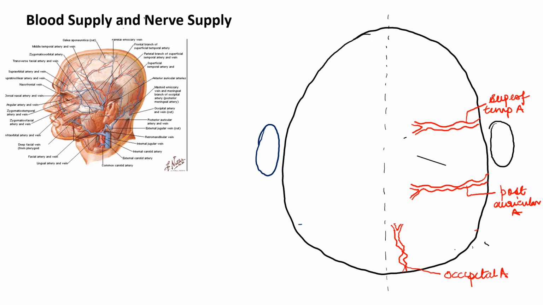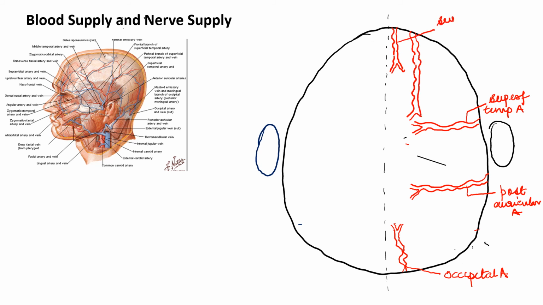Now, anteriorly, in the area of the orbit, the orbit is being supplied by the ophthalmic artery, which is a branch of the internal carotid artery. Its two terminal branches, after having supplied the orbit and the skin over the forehead, ultimately terminate in the area of the scalp. These are the medially placed supratrochlear artery and, lateral to it, the supraorbital artery.